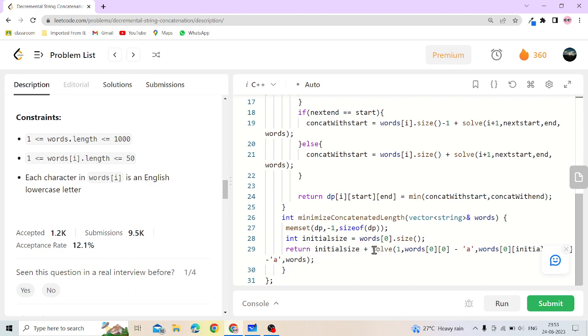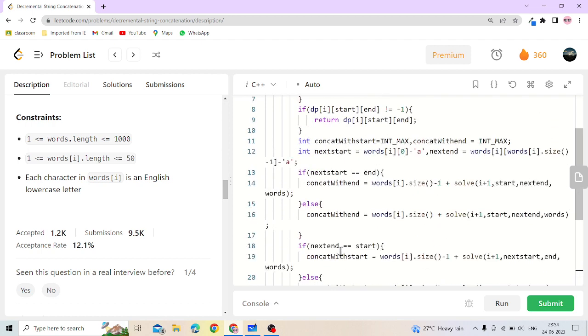Then I call the function and begin I from 1, and this is its first character, the existing string is the first string, and the first string's first character is this, and the last character is this, the first string size minus 1 is its last character, and I'm subtracting a so that I can convert it into int.